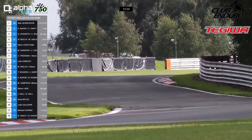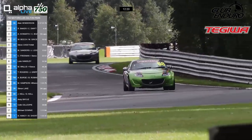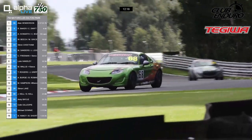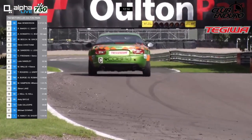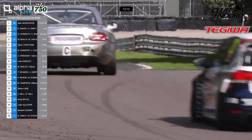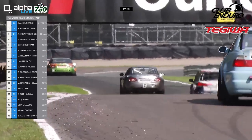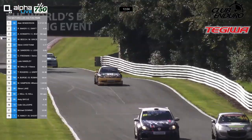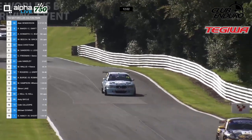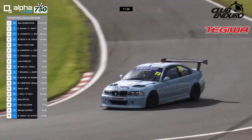Yeah, I kind of thought that might be the case. Henson did look quicker, just couldn't find a way through. One battle I'd like to have a look at, if we can, is the one for fifth place, because Steve Cheatham, having had that spin earlier on, hasn't had quite the same pace ever since. He's now being reeled in by another Class A car, so that would be significant for championship points. It's the 73 car, Matt Sanders and Jack Layton, who's now at the wheel. They started, Ian, down in 25th place, and they are now only a second away from getting into the top five. There they are, right on cue.